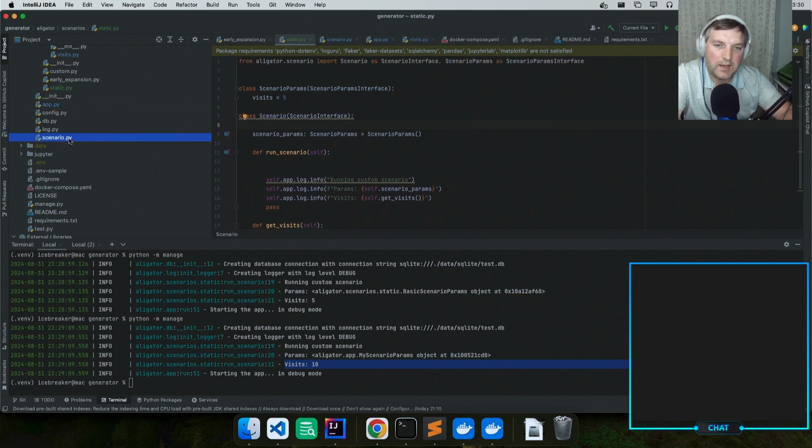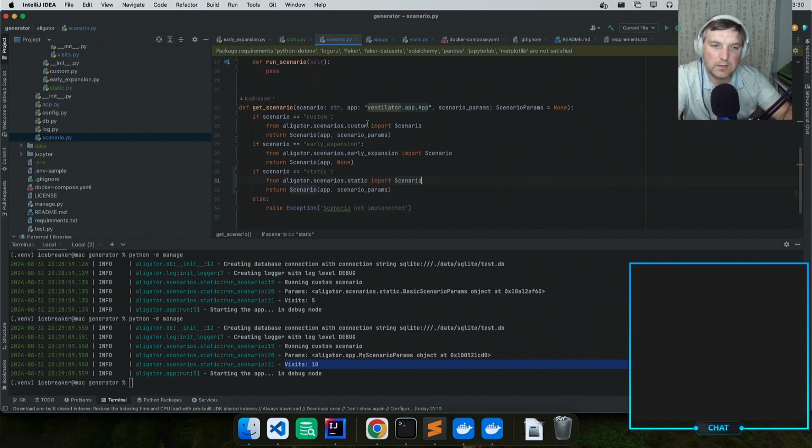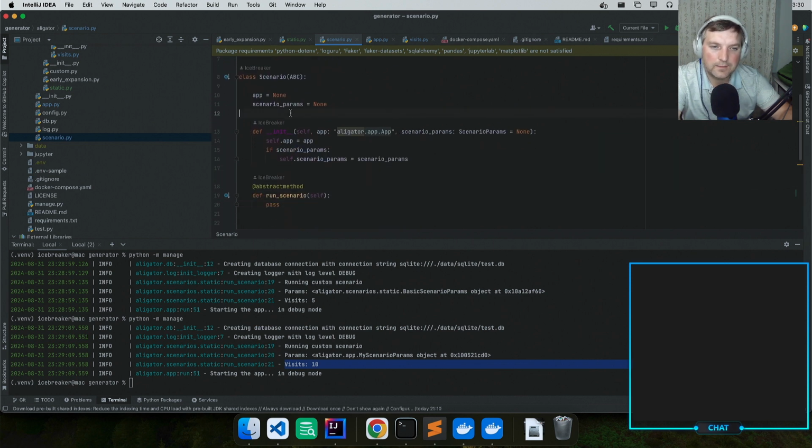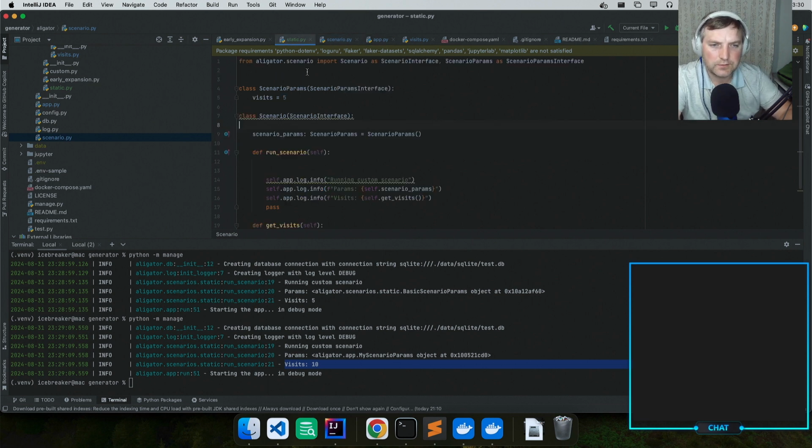The reason I cannot pass that is because I defined that these scenario parameters need to be passed through the constructor. And because they need to pass through the constructor, this should ideally be none all the time, and only this should work. The answer is very clear here. It should do the following.